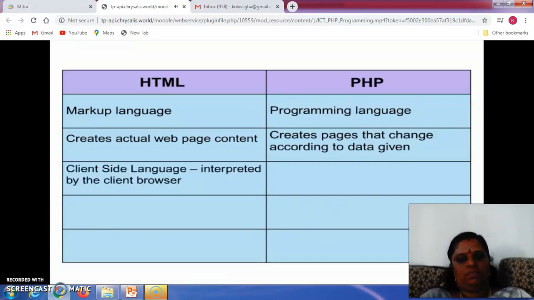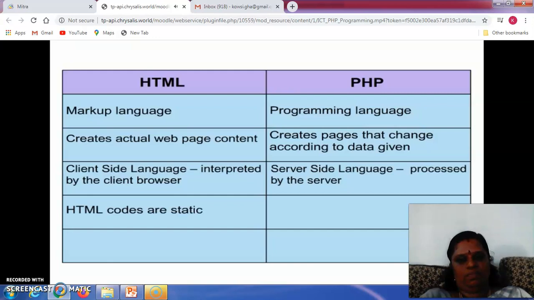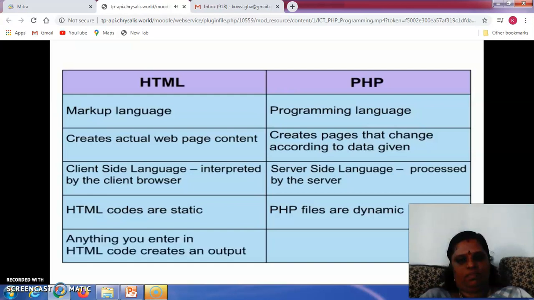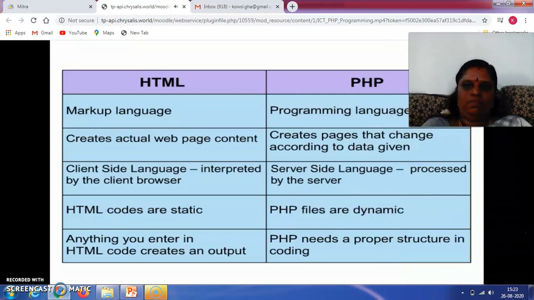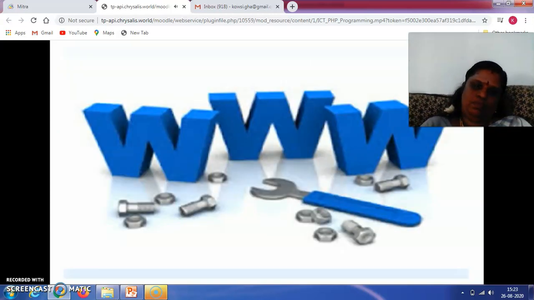HTML is a client-side language as it is a shot and design your own web page.